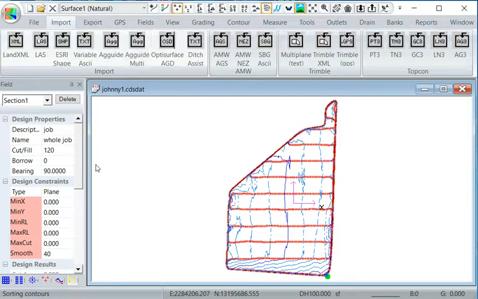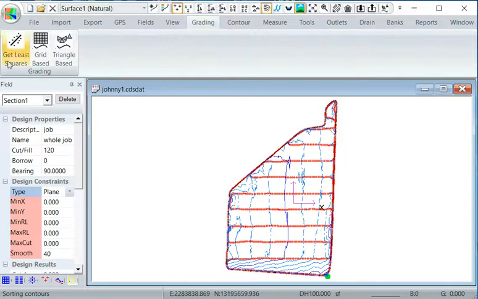Okay, so to do the grading, look over here in this section. Here we're just asking for a plane of best fit. If you look at this job though, it's actually like a plane with an edge on it. So if you want to get a bit smarter, you could probably do a constrained grade, but there's options here: plane, variable. The variable is if it went there and followed up the bank, and then got rid of all the hills and hollows in here. But we're asking for a plane. We're also asking for a minus 0.1% fall across the paddock. I'll just do it first with just a plane of best fit.